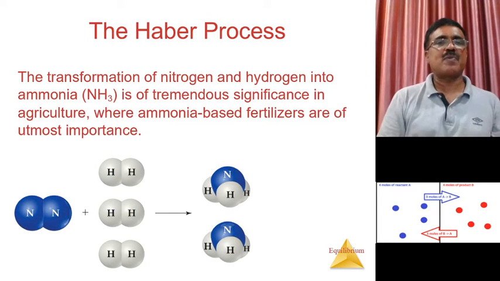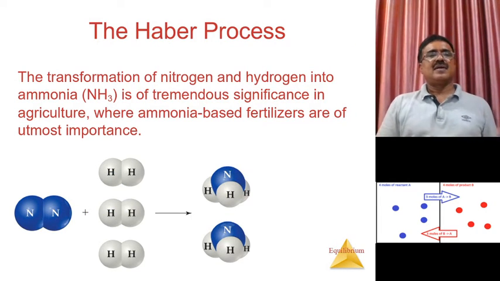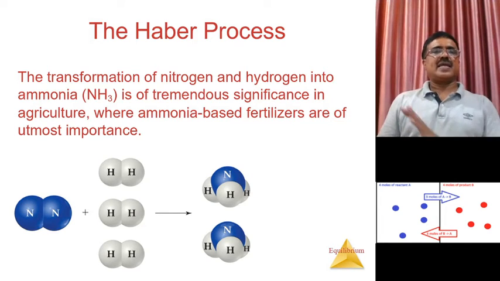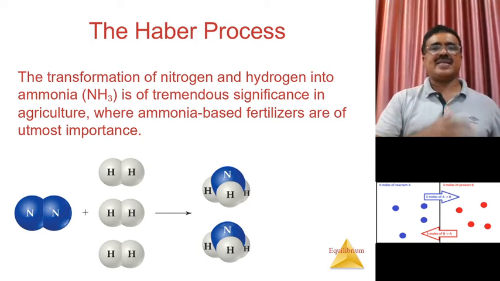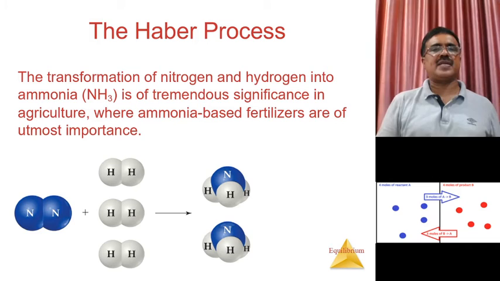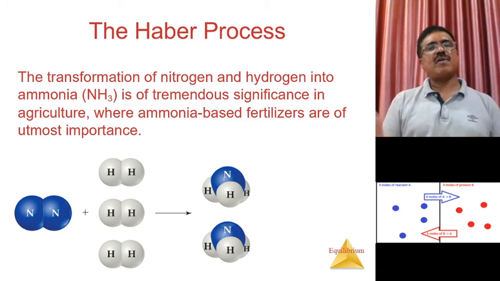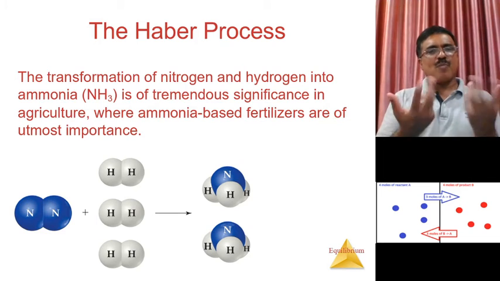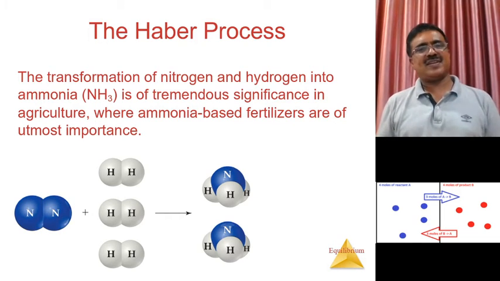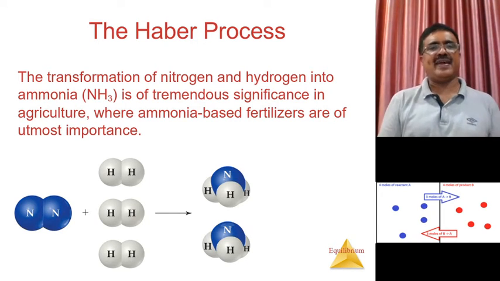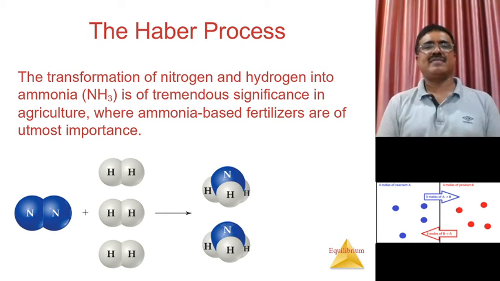We take the example of the Haber process, manufacture of ammonia, and explain it. 1 mole of nitrogen and 3 moles of hydrogen give us 2 moles of ammonia. Right? Here, if you increase nitrogen and hydrogen, already equilibrium is established, you pump in nitrogen and hydrogen again to the reaction mixture, more ammonia will be produced. You can remove ammonia from the reaction mixture because ammonia is easily liquefiable. You can liquefy it and remove. Then the reaction mixture can again undergo reaction. That is done in the Haber process as well. You remove ammonia and it is again recycled with more nitrogen and hydrogen. Then what will happen? More ammonia will be produced. And the cycle is repeated over and over again. That's it.